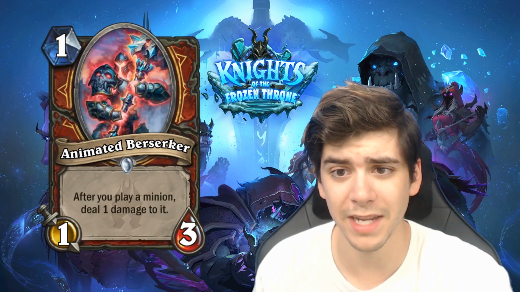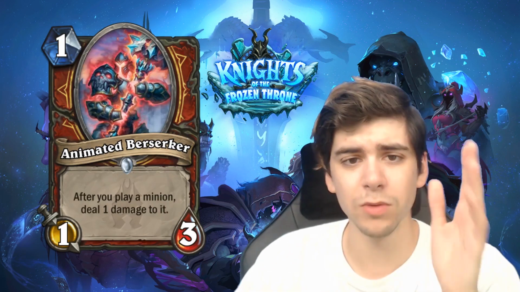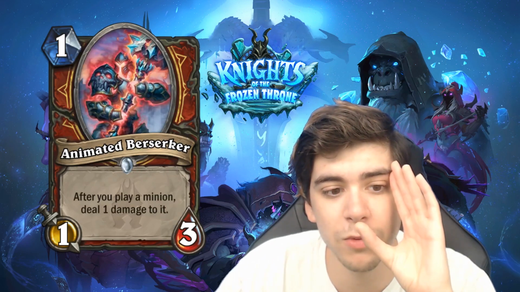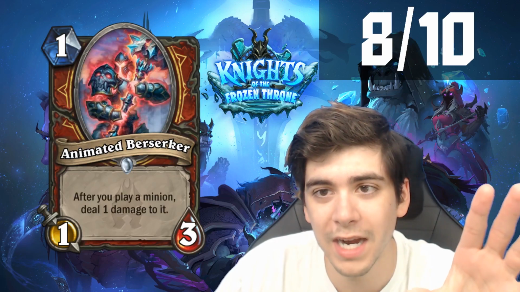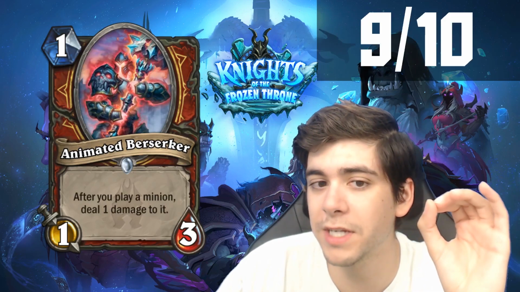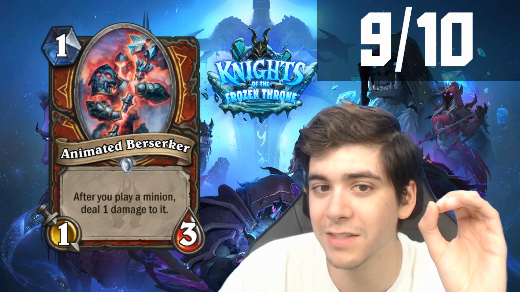If you drop down an Acolyte, it's going to do some damage to it. I like this one. This one's good. I'm going to go ahead and give this one an 8 here. This is good stuff. I can even see, if there are more Enrage cards out, this one being a 9. Almost like a staple, actually, to be honest.